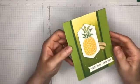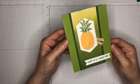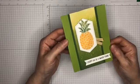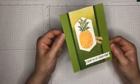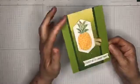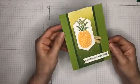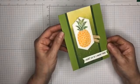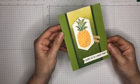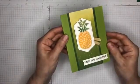Let me go ahead and bring in our project. We're using some colors that are not something I would typically go for. We've got a granny apple green card base, a little garden green layer, and then this designer series paper actually comes from Artistry Blooms from the annual catalog, and I'll show you that in just a minute. Some bumblebee ribbon, and then the cute little pineapple.